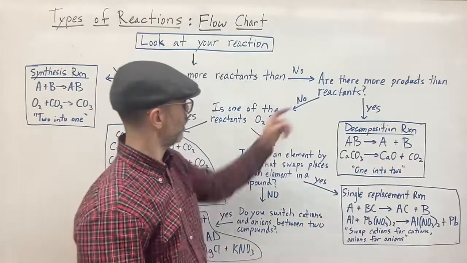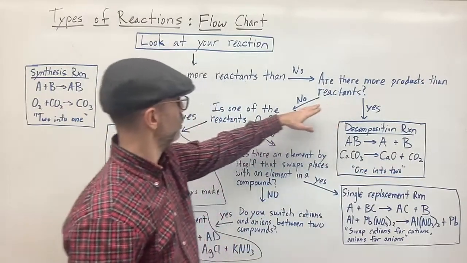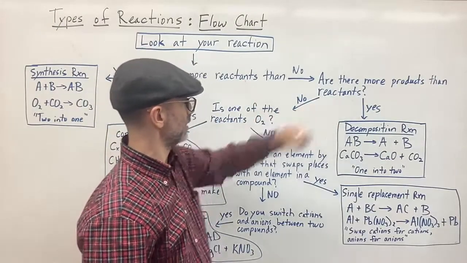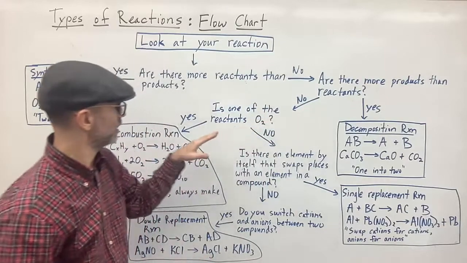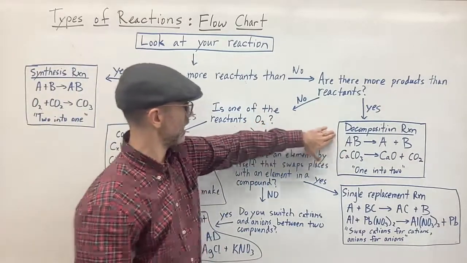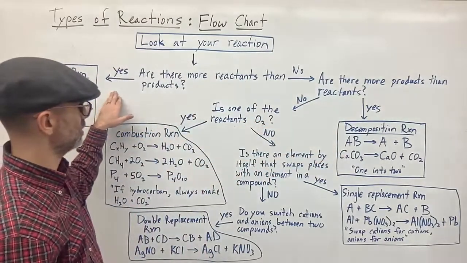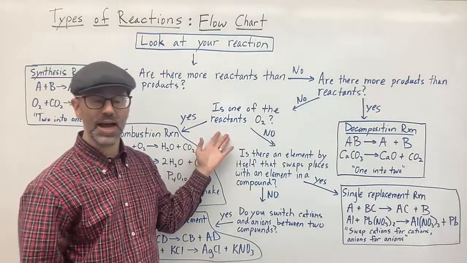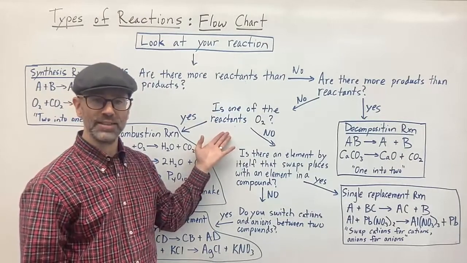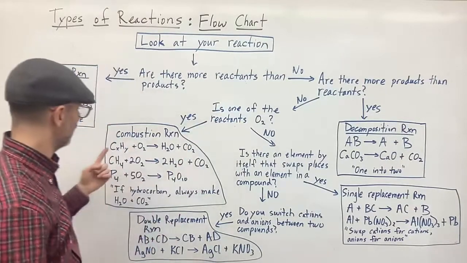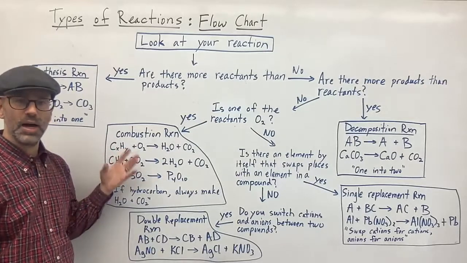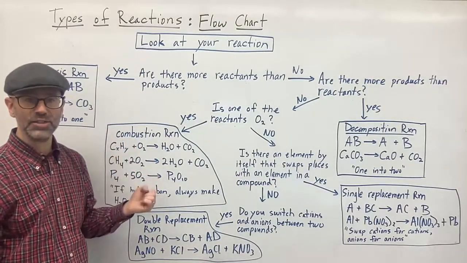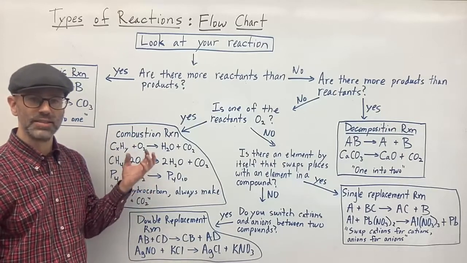Okay, so what if that's a no? Not only are the reactants not more than products, but the products are not more than reactants, then that eliminates decomposition and synthesis, right? So the next question would be, is one of your reactants oxygen? If one of your reactants is oxygen, if that's a yes, then now you know you have a combustion reaction. So remember, combustion reactions are reactions where one of your reactants is oxygen.